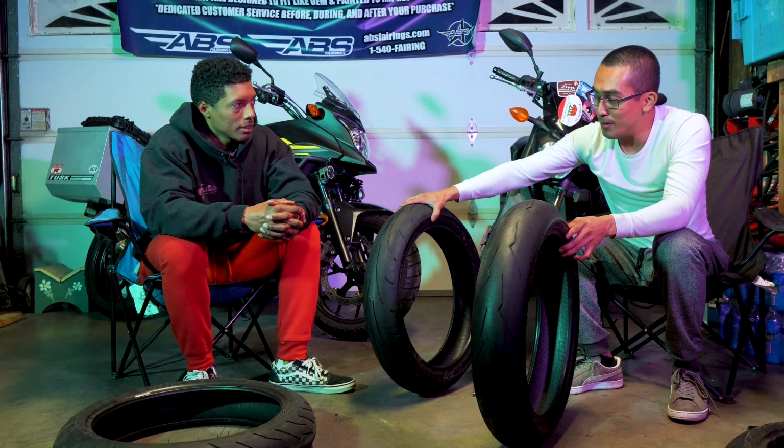You got to ask yourself, what type of rider are you, and do you need that much grip? Backtracking just a little bit. So this tire right here, can we hit the track with it? Yes, you can. Is it the best track tire? No, it's not. Can you commute on it? Yes, you can. So this is sort of like a middle tire. You can do all that you want. It's not going to perform the best that it can in certain areas, but it'll get the job done across the field.